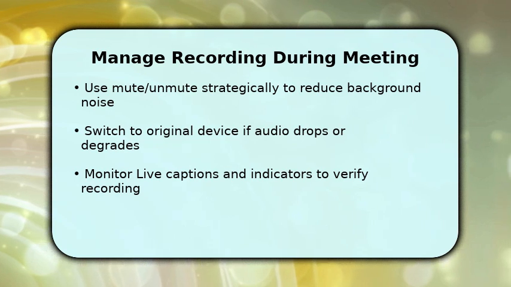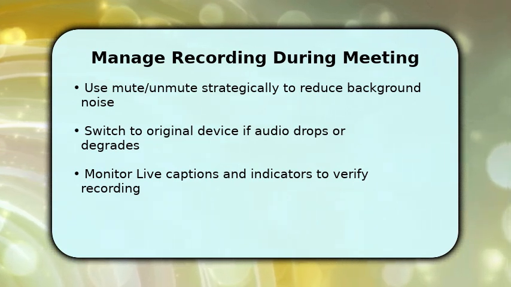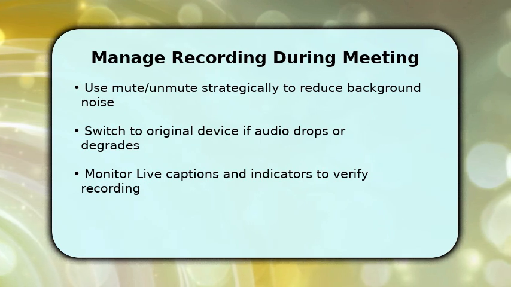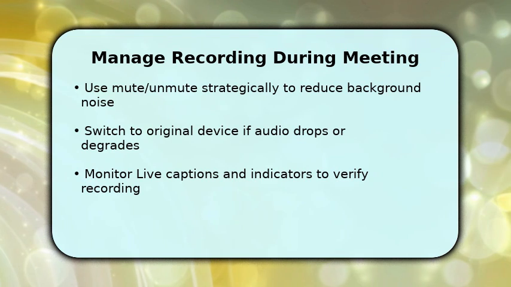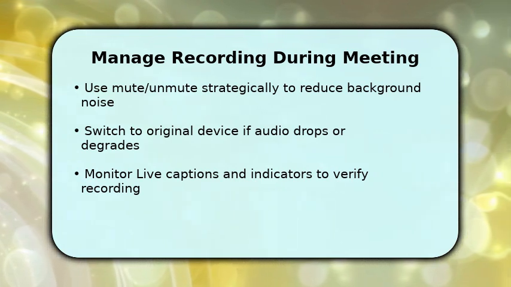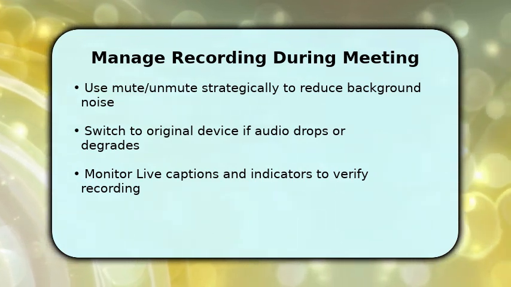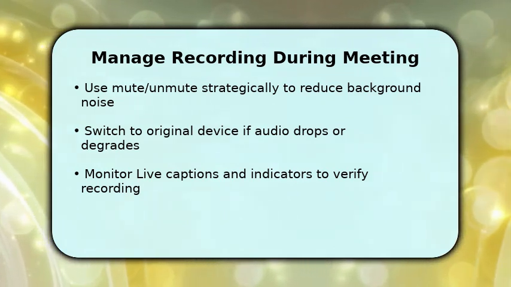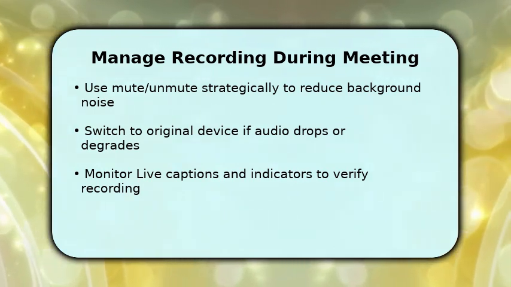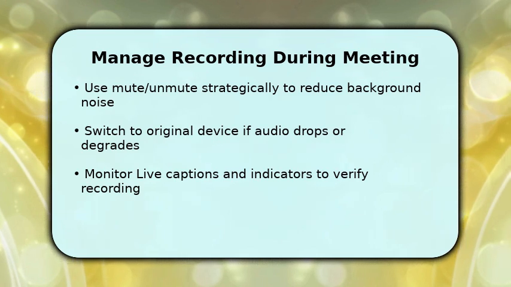If audio quality drops, switch to a wired headset or a different input device in settings. This often fixes latency or echo. Also watch the recording indicator and live captions. These visual cues confirm Teams is still capturing. When you share content, choose content with embedded audio only when necessary, because screen share can alter microphone priorities.